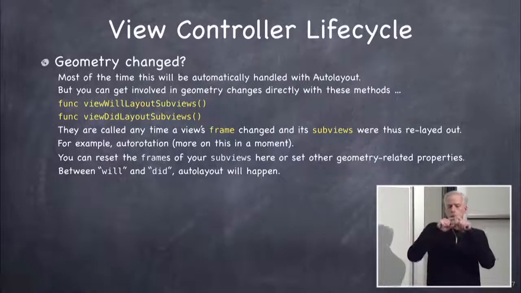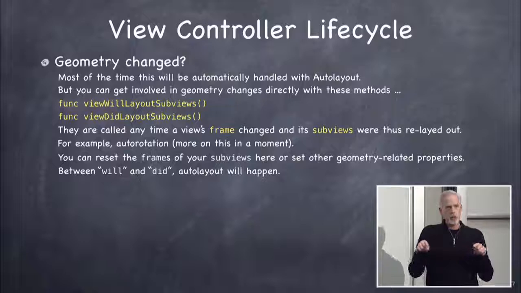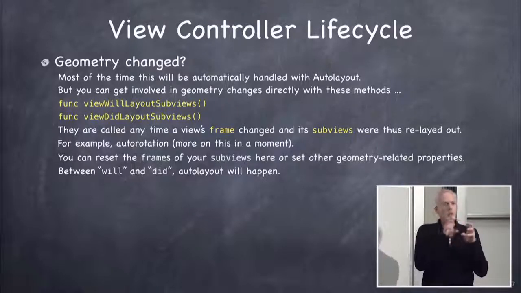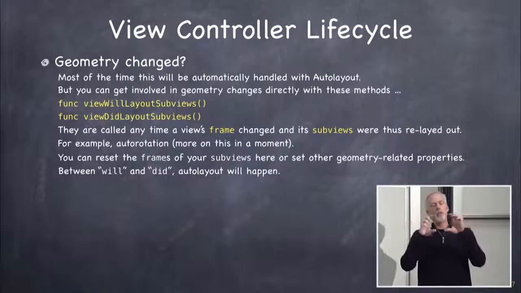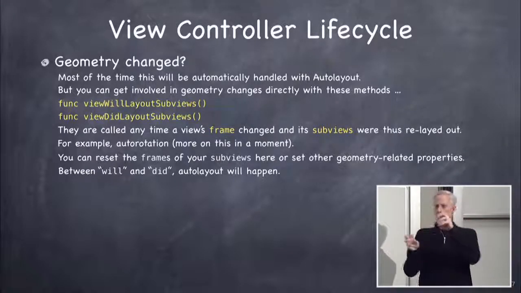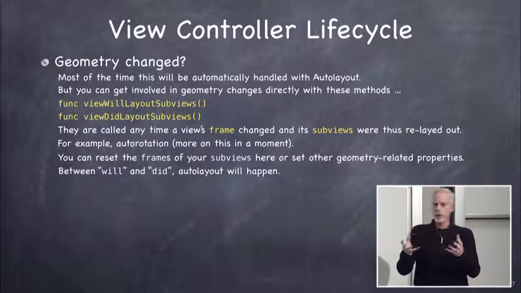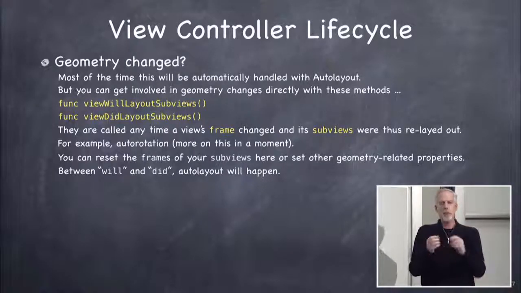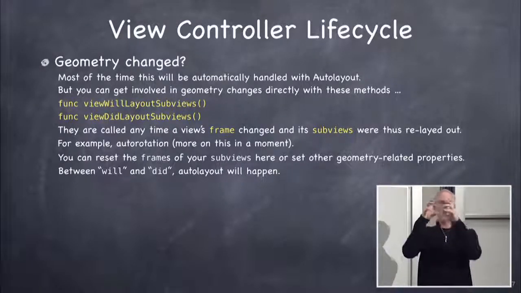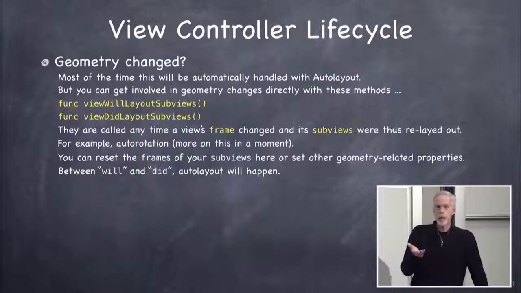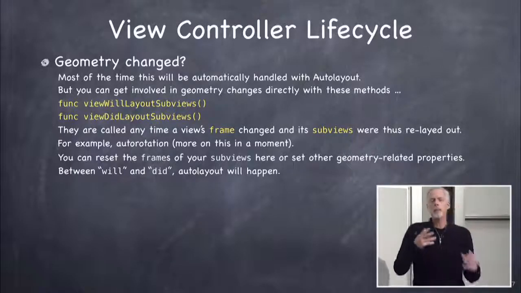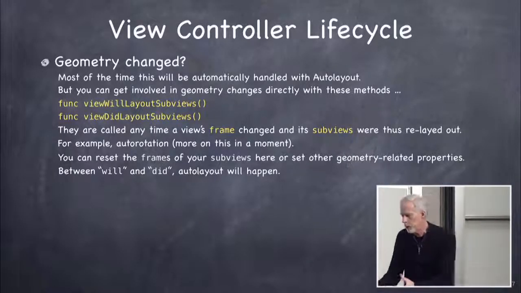When the bounds of a view change, all of its subviews might have to be moved around. Maybe the view is now tall and thin instead of short and wide. So its subviews are going to have to be moved to be in the right place. Just like, again, when we rotated the emotions thing, we needed to move that stack view up or over a little bit to stay in the middle. And so that's primarily what's going on here. That's why this method is called View Will Layout Subviews. Its bounds changed, and now all its subviews need to be laid out.